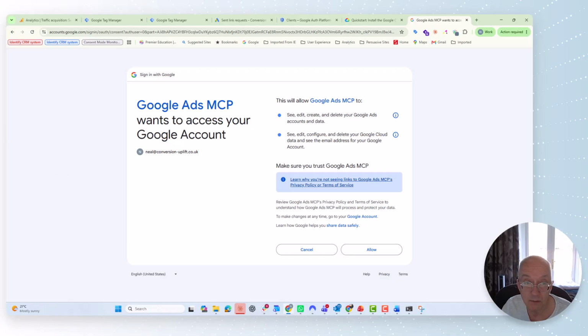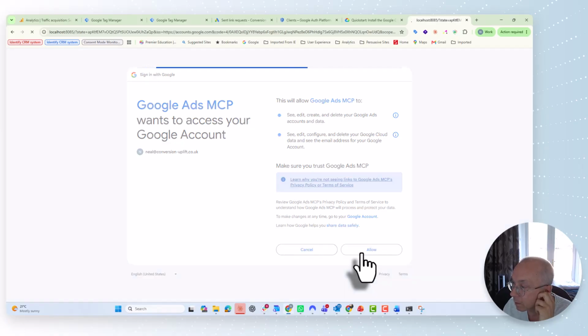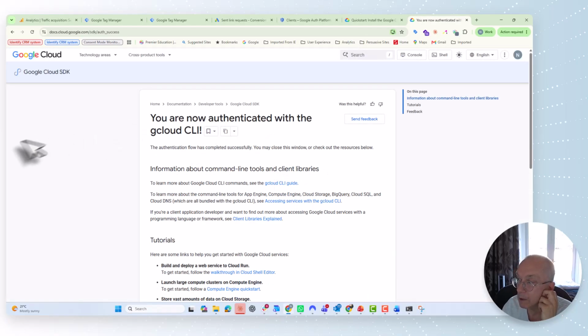That's all good. We'll just confirm that. We'll allow that. This allows you to edit, create, and delete your Google Ads accounts. And you're now authenticated with Google Cloud CLI.